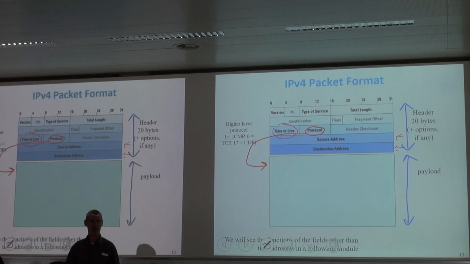So if a router is unable to forward a packet for whatever reason, it may send an error message. Then the source that receives the error message may analyze it and understand something of what goes wrong. That's an essential tool to debug network configuration, and that's why we've seen it in the first lab.